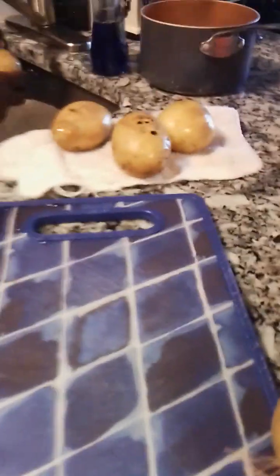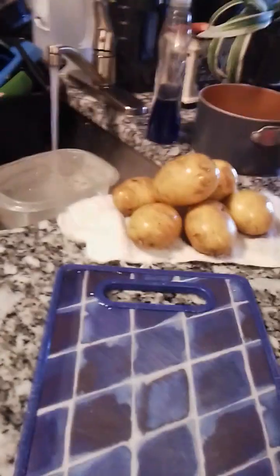So, you guys might be thinking, what is the best kind of fries ever? What do you think the best fries are? Really, my fries has to be my dad's fries. They're pretty good. I know you guys might be thinking, what about Wendy's, McDonald's, Burger King? But you know, my dad's fries are kind of good.